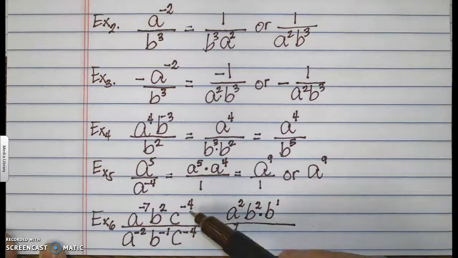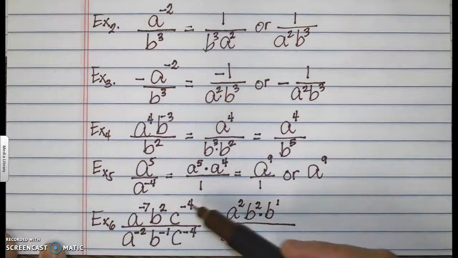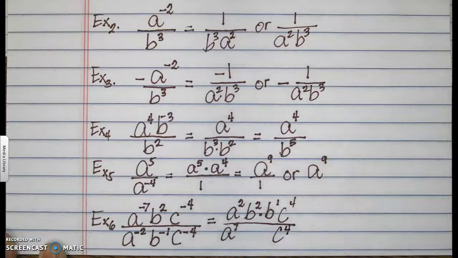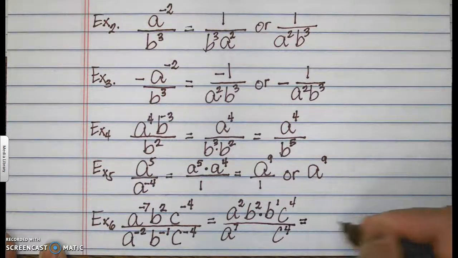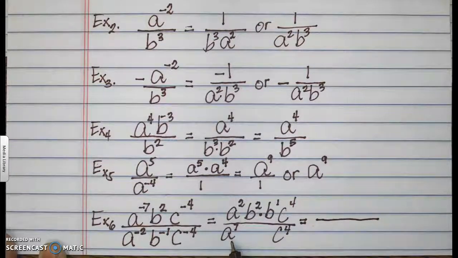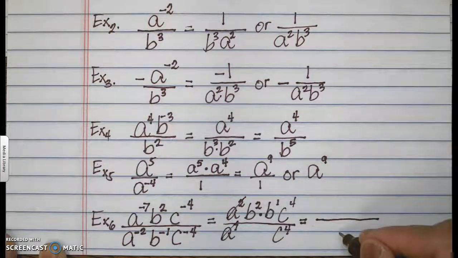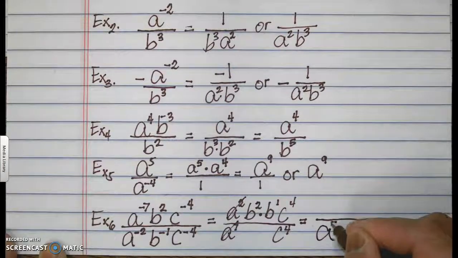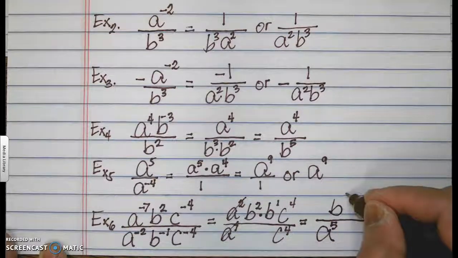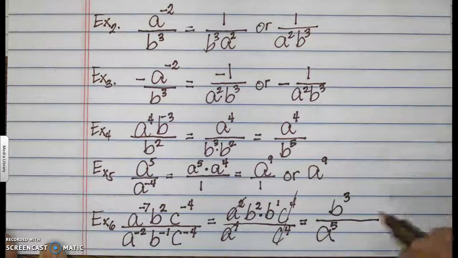Something divided by itself, except for 0, is going to be equal to 1. However, I still want to show you that this will go up and this will go down, and they will turn positive. Okay, so now this becomes, there are 2 a's on top, 7 a's below, so I will cross this out, and this will turn to a to the 5th, and no more a's on top. The b will turn to b cubed, and the c to the 4th will cross out. Oh, this is my final answer.